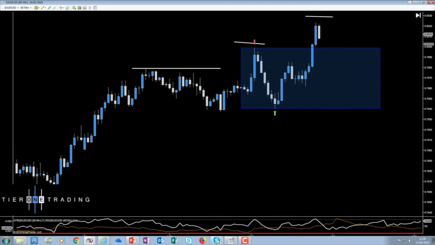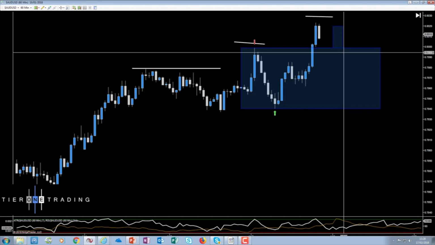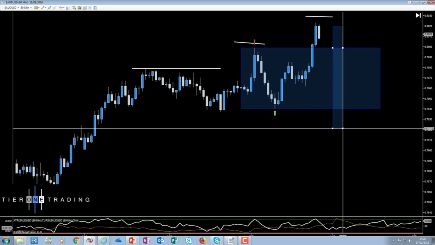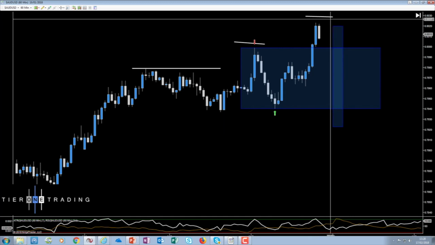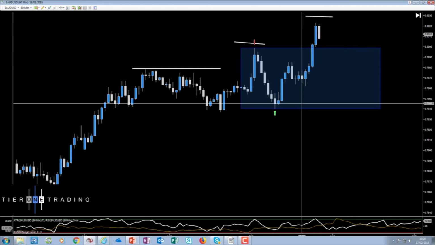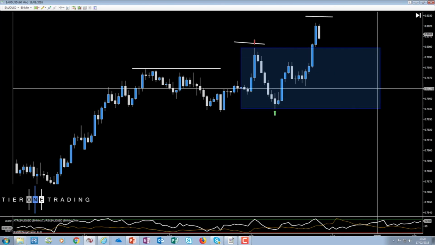But again, we're trend continuation traders, we're looking for a retest of the high for targets, and our stops are going to go below the low in this case. So that's not a very good risk reward. So what we want to do is work out where our stop loss needs to go in order to build out and optimize our kill zone.